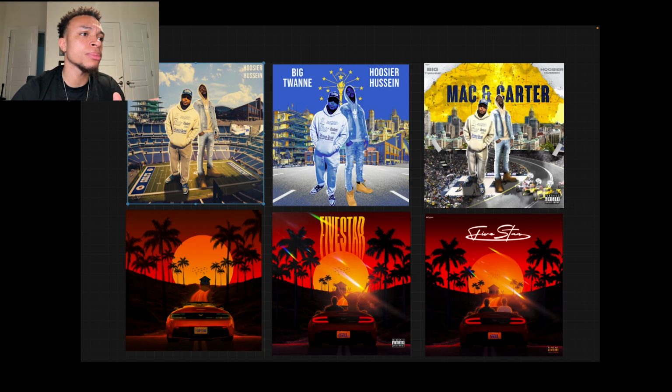Specifically for this piece, it was supposed to be an Indianapolis theme, right? So they really wanted to put emphasis on where they're from. So I had to do a little bit of research of the culture and of Indianapolis itself, and I found out that Indianapolis is very big on sports, right? So that was the theme I was going with this one. I was wanting to represent the city and also represent sports culture because it's really big there. And yeah, so that's what I was going for. As you can see right here, we have the Indianapolis Colts Stadium.